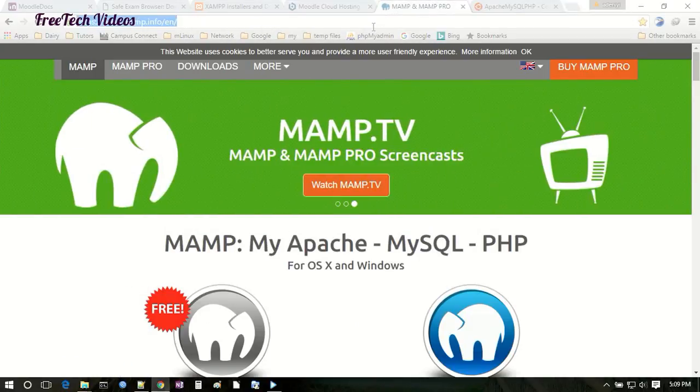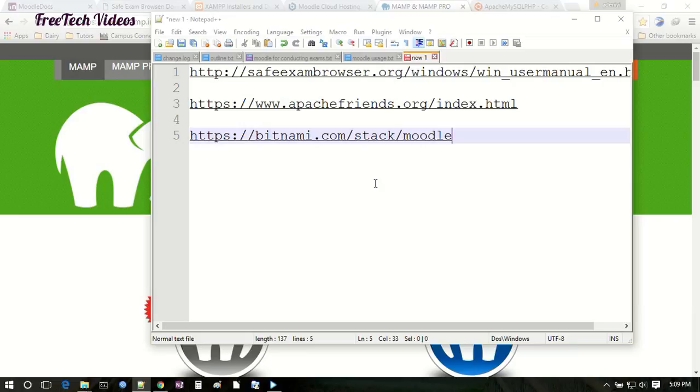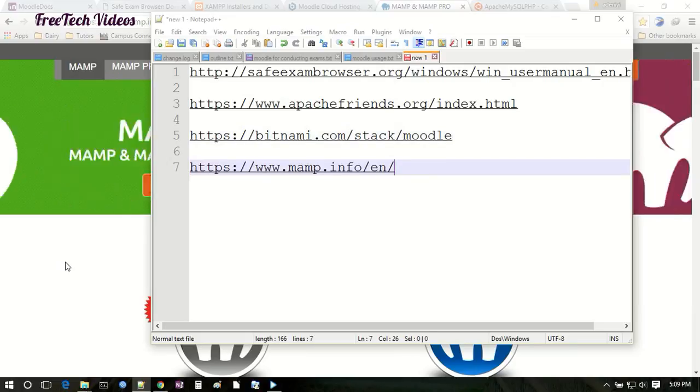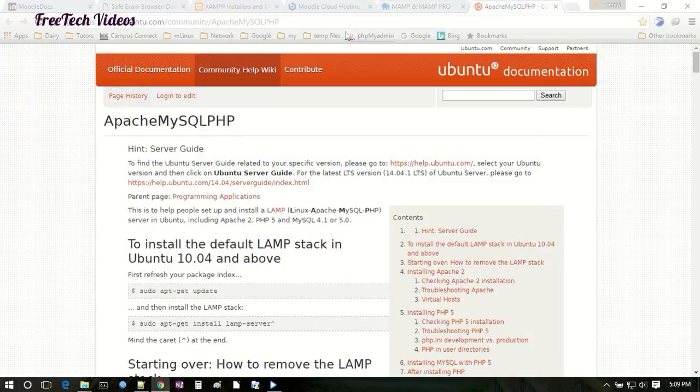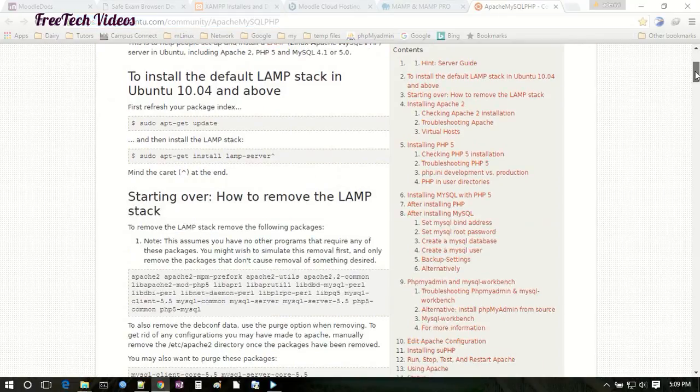Then for the Mac users, you have MAMP. That's the URL. And lastly, for the Linux family, you have the Ubuntu help on Apache, MySQL, PHP installation.